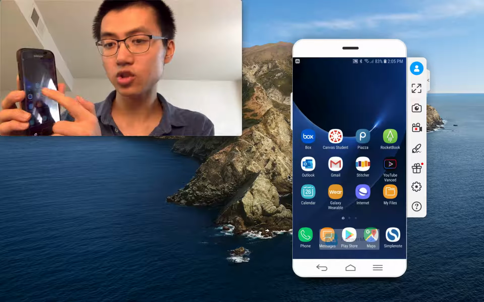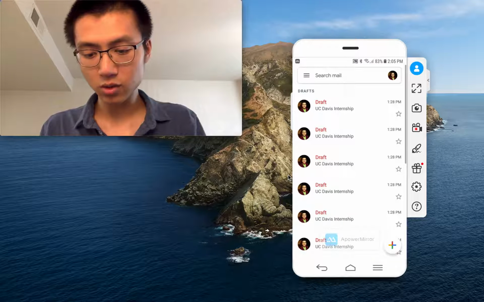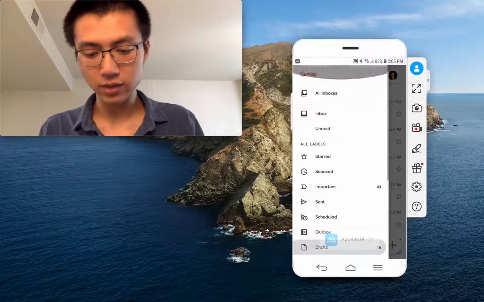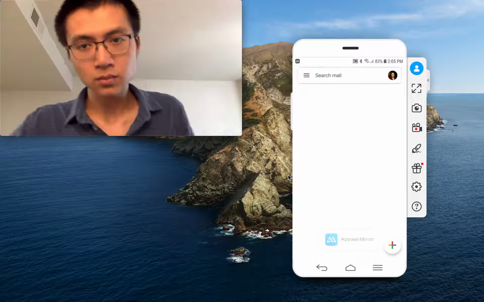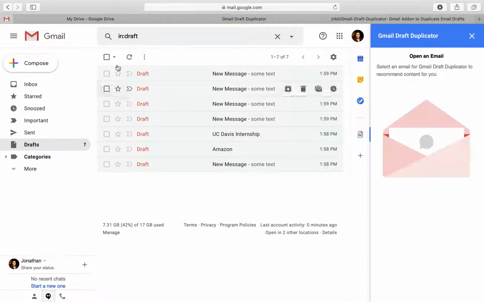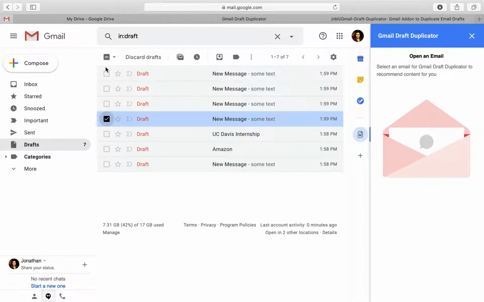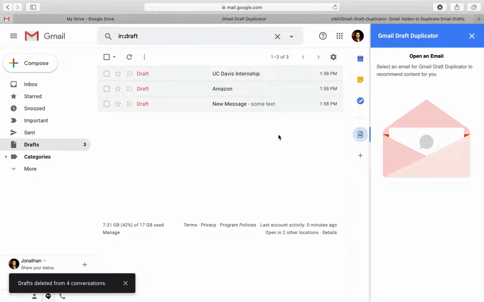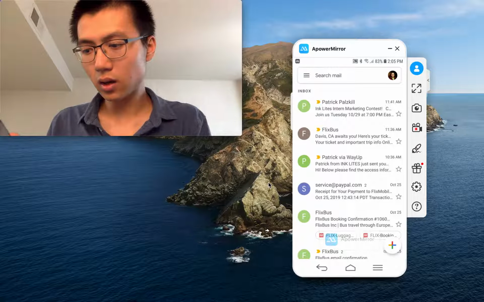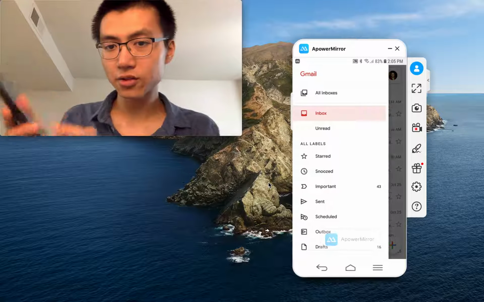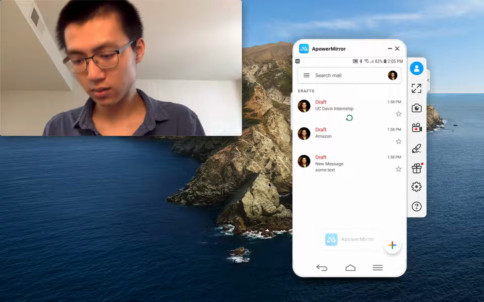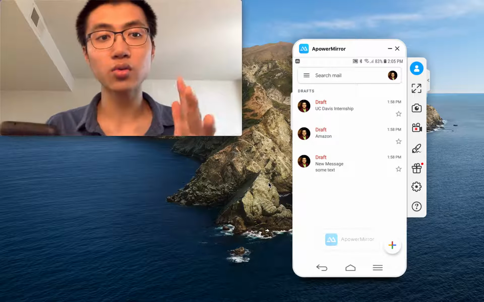Okay. So anyway, what you want to do is, this can be quick. You want to click on your Gmail app. Inside of the Gmail app, you'll notice that you have all these drafts, right? So I'm gonna go back to my inbox. So right now we have a bunch of drafts right here. Just to make the process more clear, I'm going to delete some of these drafts so that it looks a bit nicer. So let's go into our drafts. Where it says 16, I'm going to reload it. And now you only notice our original 3 drafts, okay?